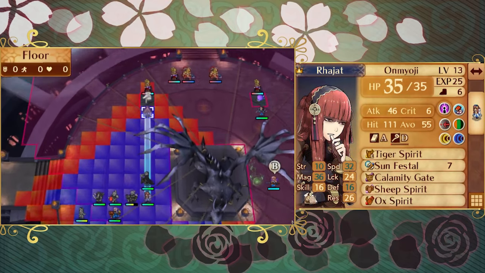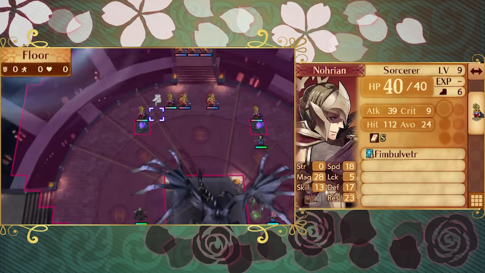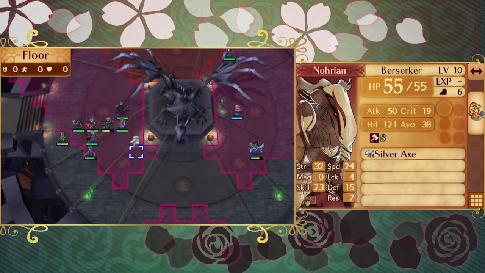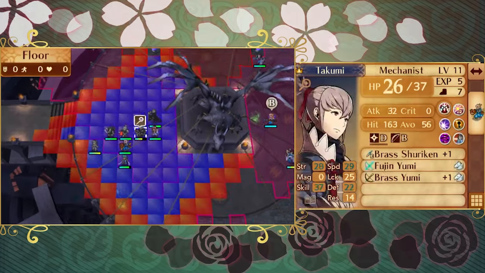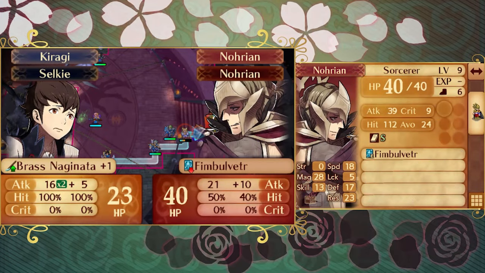Rhajat could go north and kill a sorcerer, but she takes a lot of damage from them and it puts her in range of a berserker. Instead, we're gonna sit back as we chip down the reinforcements that go up to turn 20. This is where the real fun begins, so I'll use this long process to discuss some important things that are going into the next few chapters.